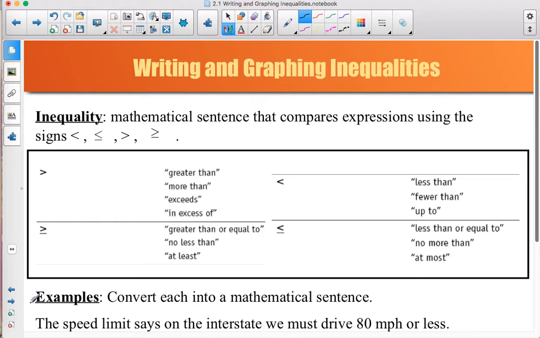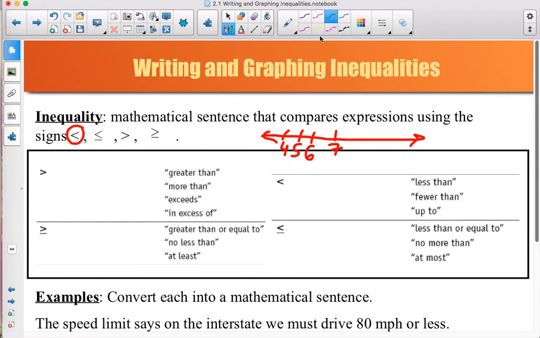And the reason why an arrow pointing to the left is less than is because on your number line, let's say this is 7, numbers to the left of 7 are smaller, like 6 or 5 or 4. So numbers to the left of 7 are less than. So left pointing arrow, less than, or people might say fewer than, or up to. If it has a bar underneath, it means it's part equal. That means it could be less than or equal to. Or another way of saying that is no more than or at most.